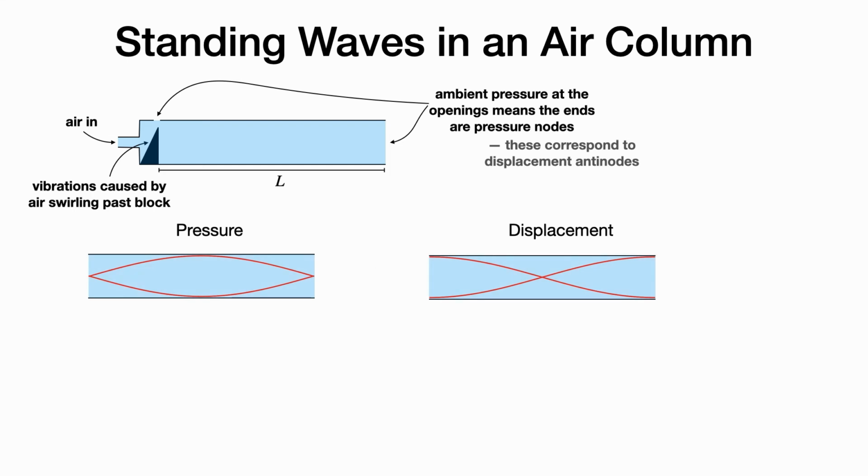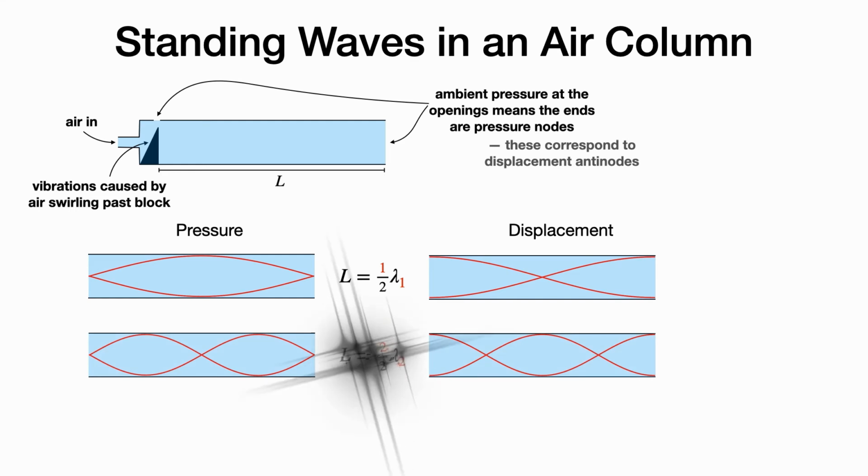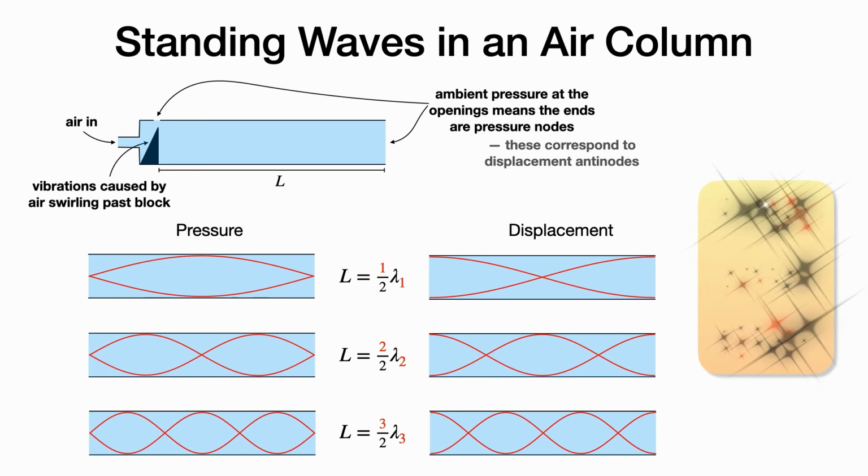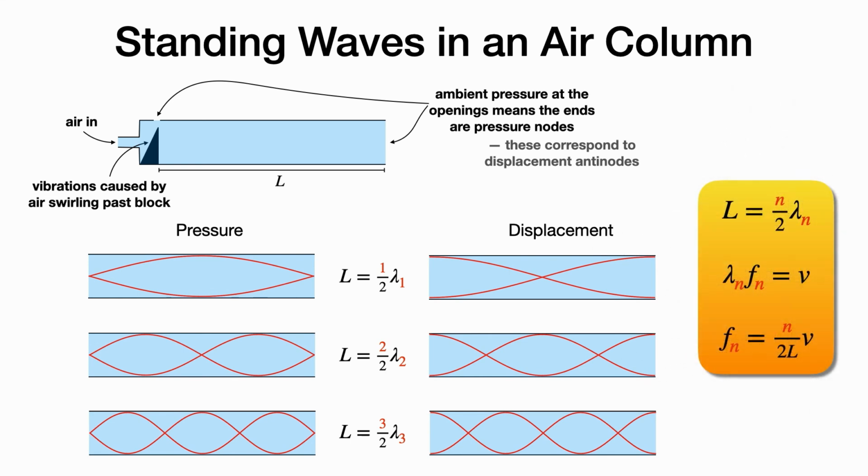The standing waves in the pipe can be viewed either as pressure waves or as displacement waves. The fundamental mode will have 1/2 wavelength between the two ends of the pipe, with either pressure nodes at both ends or displacement antinodes at both ends. The second harmonic will simply add an additional 1/2 wavelength within the length of the pipe, and each higher harmonic will add an additional 1/2 wavelength. Finally, we summarize some formulas that are useful in considering standing waves in a column of air where both ends of the column are open.